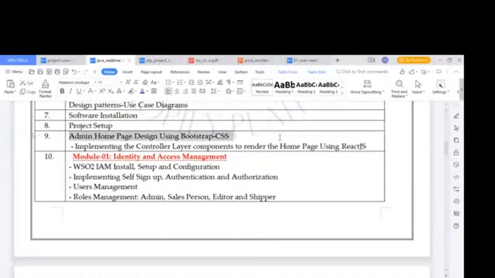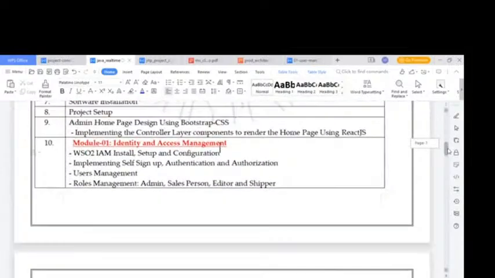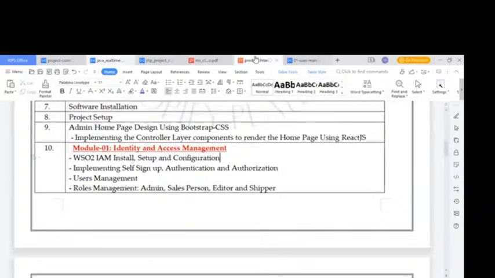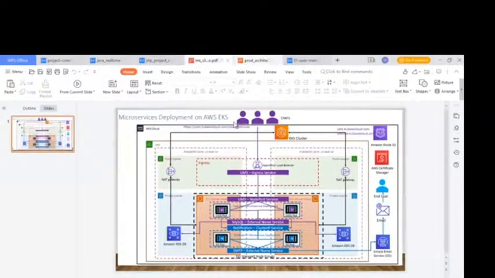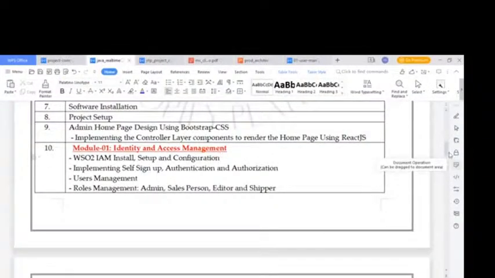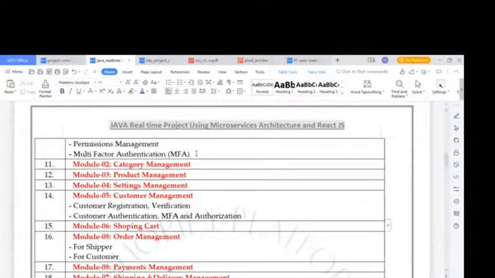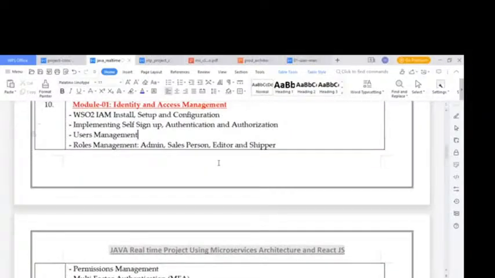Then normal UI and React.js integration and all. Then these are all the modules we're going to see. The first is identity and access management, and then the next is the customer management or user management. Identity and access management covers password authentication, authorization, and all.